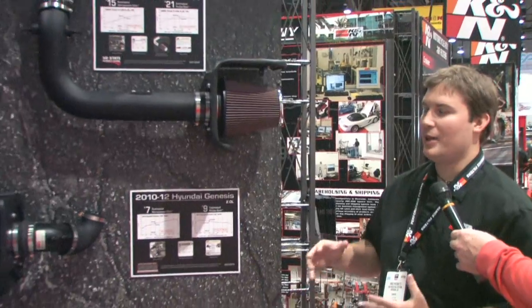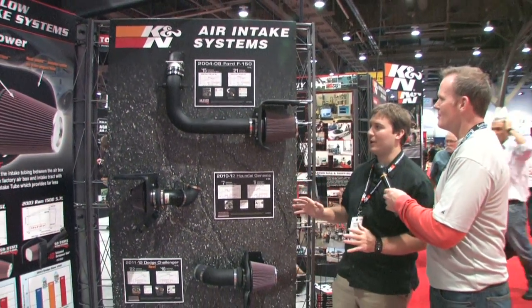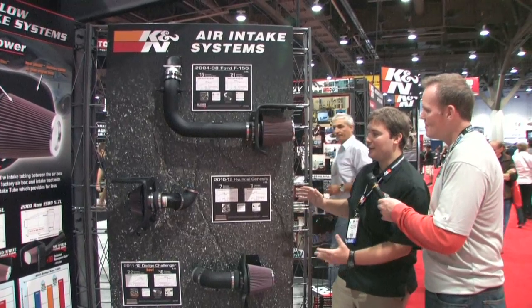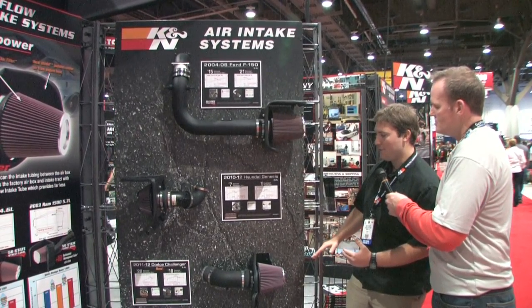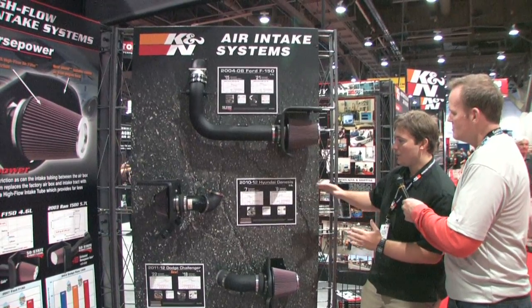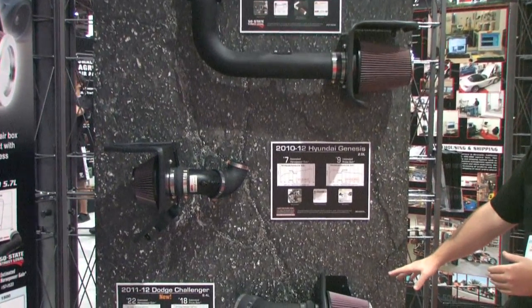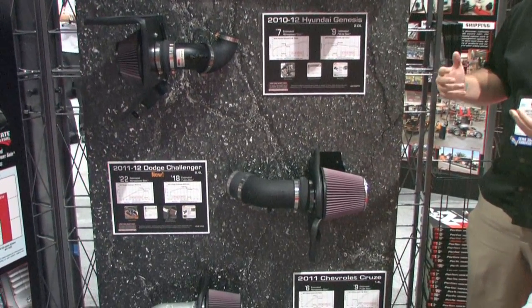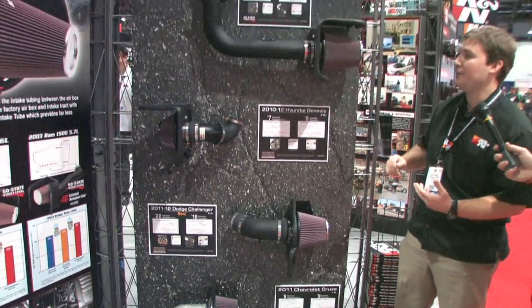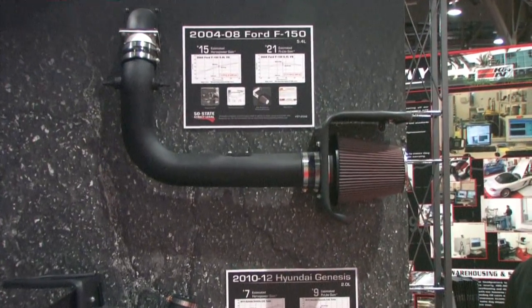And for someone that really wants to open it up, hear the sound, get the real performance in the intake system and out of the motor, we have developed a line of our intake kits, and the systems cover a wide range of different types of vehicles for the market, whether it be more sport compact like the kits we make for the Hyundai Genesis, or maybe you're more into muscle cars like for the Dodge Challenger, or just something to get a little more power when you're using your vehicle for work, like an F-150. We do have a wide range of applications and intake systems that'll fit those needs.